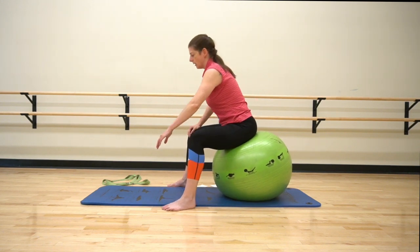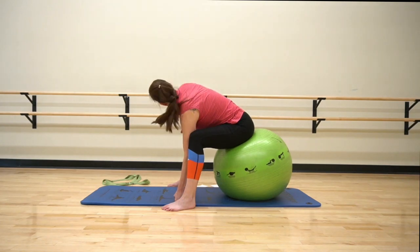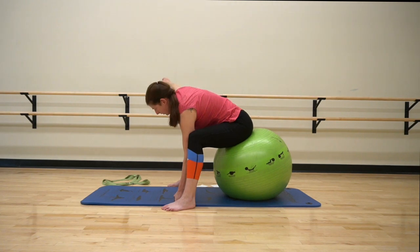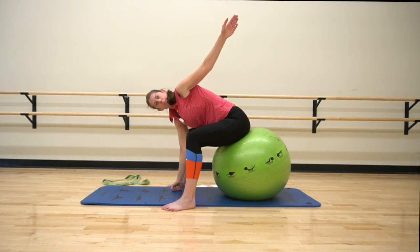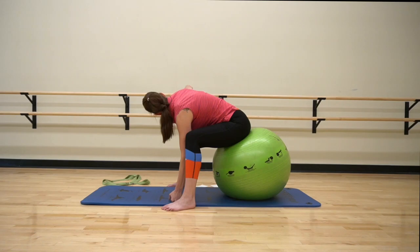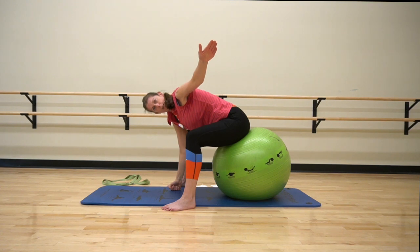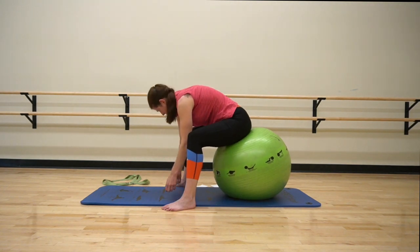Both feet wider, reach forward, put 1 hand on the ground, either a fist or flat. Take your right arm up in the sky and bring it back down. Right arm to the floor, left arm up and bring it back. Right arm out to a T, right arm down, left arm out to a T, lower all the way back down.